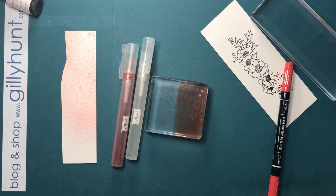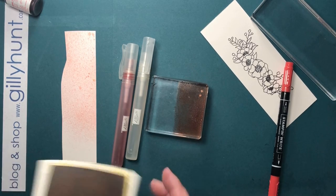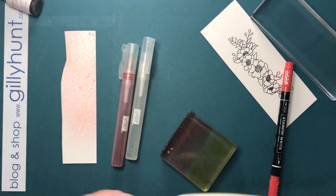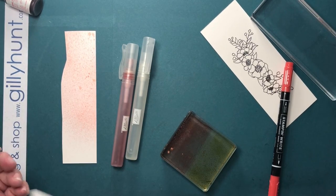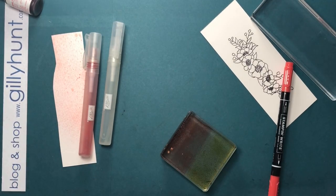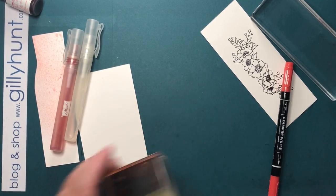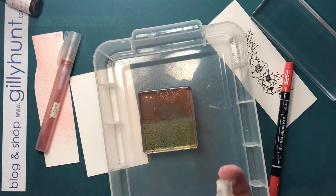I've lost my colour. Where's my other colour? Let's use that instead then. So let's come in from the other side, and I'm now going to add some colour to this side. Okay, always use your palest colour first, because then you don't damage things. Now I've lost my piece of... no, there it is, I found it. Okay, now what I can do now is I can bring my spritzer bottle in again, but instead of the coloured one, I'm going to use plain water. So spritz that.